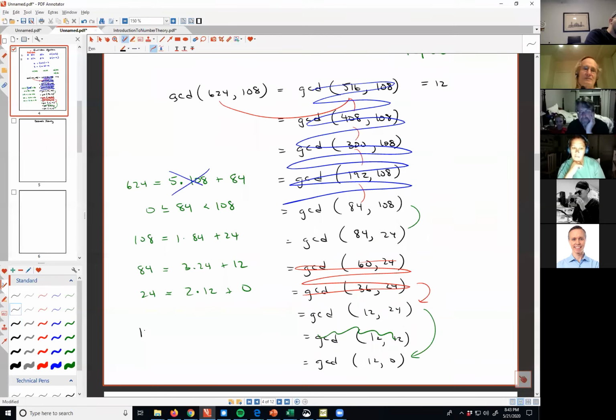Let's say that we want to express 12 as some integer a of 624s and some integer b of 108s, and they don't necessarily have to be positive. And here's an example of why we might do that. Let's say that Johnny and I are swapping goats and cows in order to settle some debt. Maybe I owe Johnny $12 or he owes me $12, either one. I know that's an old price, but let's say that cows cost $624 and goats cost $108.